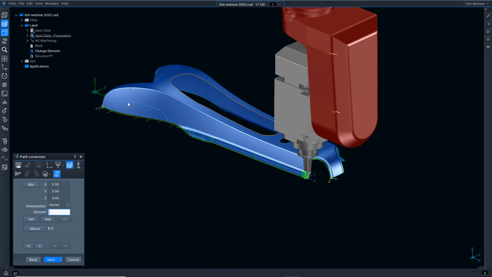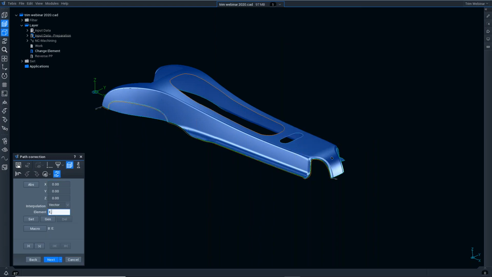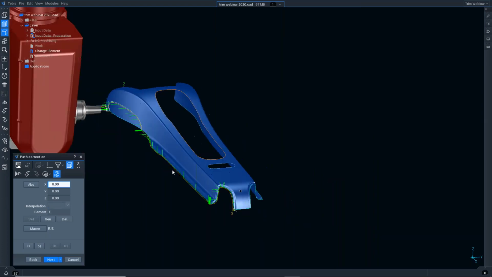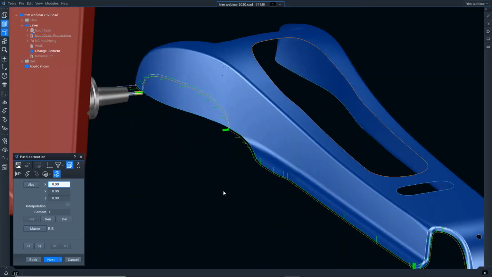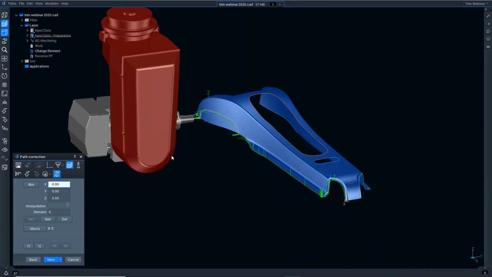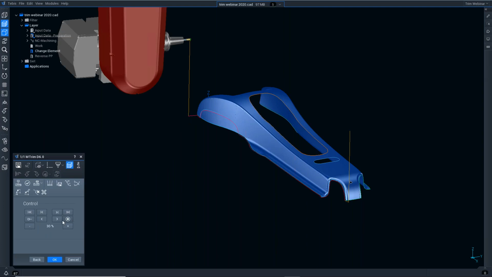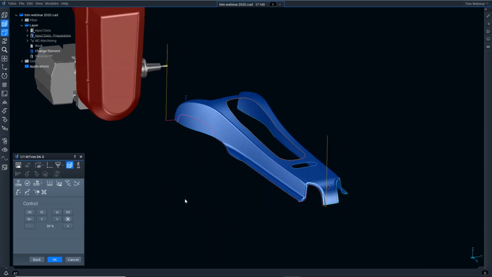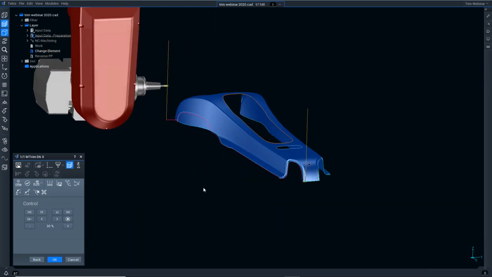So if I add that curve in there, what you'll see now is that instead of Tebis coming across here and around the original curve area, it's gone up and around the new curve area. So as we make these adjustments, all of the previous adjustments we've made are already saved. So what we get now is the ability to build up a program that works perfectly as we go along the process.